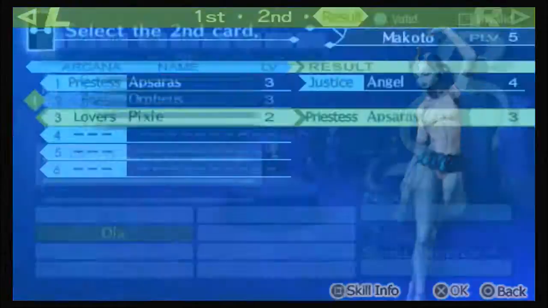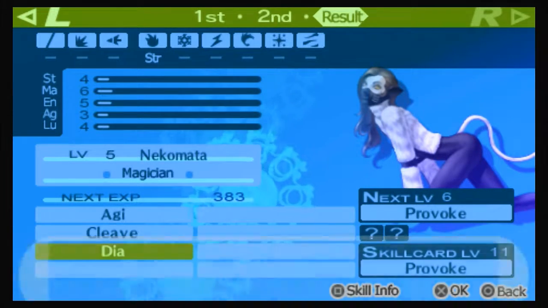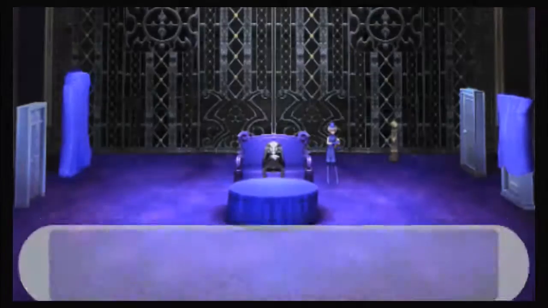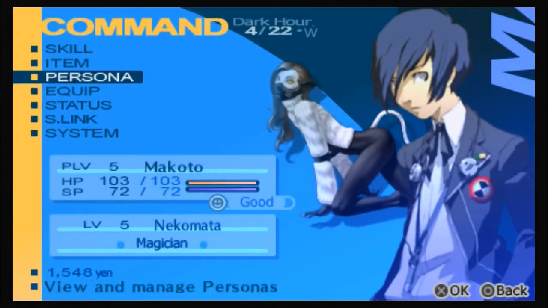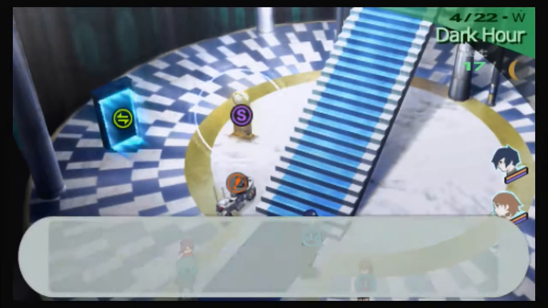How strong will this be? Yes. I'm Neko Mata. I guess I have no choice but to protect you. Persona Neko Mata has emerged from the sea of your soul. Okay, save.